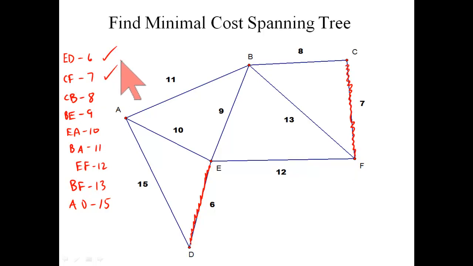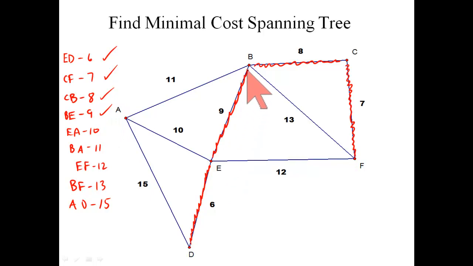Notice that Kruskal's algorithm does not work by hooking edge to edge to edge and so on. It inserts edges, and then perhaps at the last step, and only at the last step, does everything get hooked together. But you just follow the algorithm. CB of length 8, that would work. And BE has length 9, that would work.